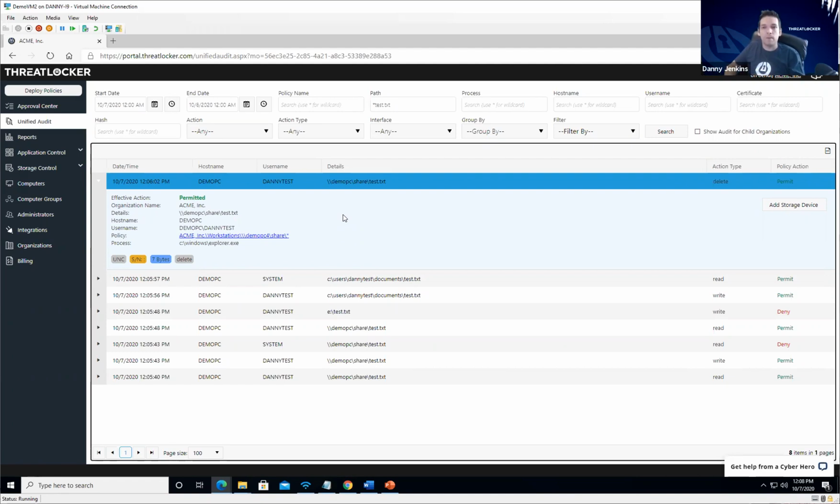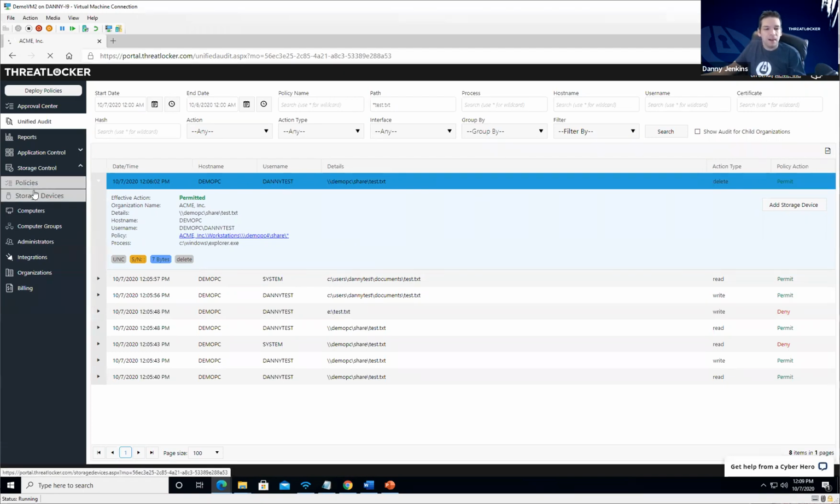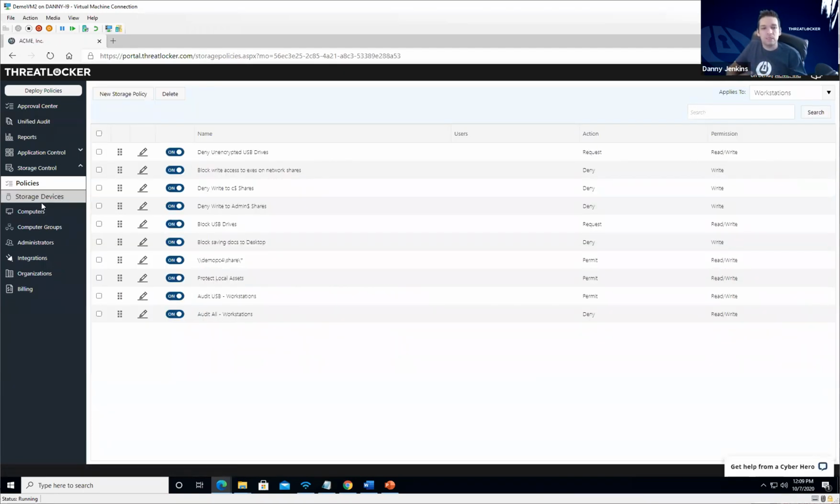Now, the audit is pretty popular and it kind of saves a lot of bacon sometimes, but the real goal of this is to harden your system, is to put more security in place. And there's a few different areas where we see this is very common. I don't know if any of the guys here have got healthcare clients or any kind of HIPAA regulation clients. If they do, one of the requirements for HIPAA is that you block unencrypted USB drives. You're not allowed to use portable storage that is not encrypted. So if somebody copies a patient's record onto a disk and that disk isn't encrypted, then you're violating HIPAA. And we can put very simple policies in place here that do things like that.